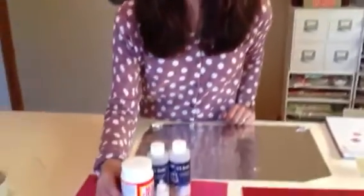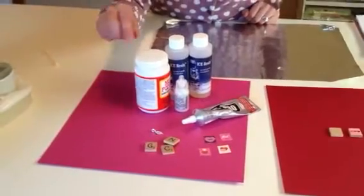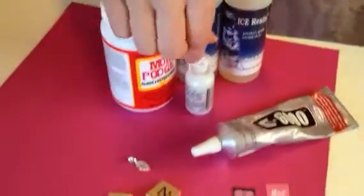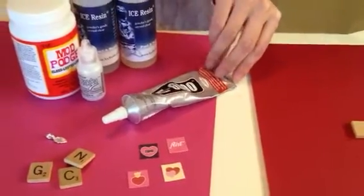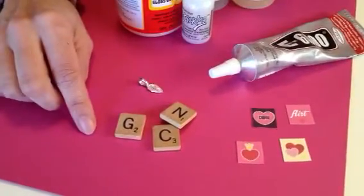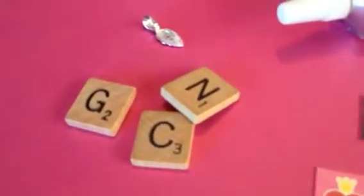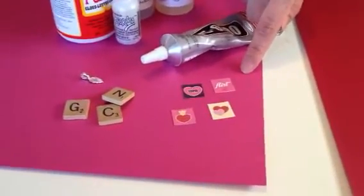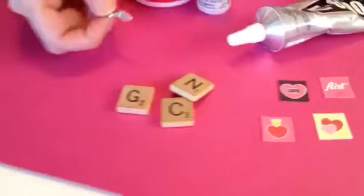Basically, first you're going to need to get your supplies, and you might already have some of these in your craft room or around your home. So what you're going to need is Mod Podge. You're going to need ice resin — it's these two bottles here. If you want to add a little bit of a glitter effect, I would strongly suggest using stickles. You're going to want to grab some E6000 glue — this is extremely strong, kind of jewelry grade glue. You're going to need some Scrabble Tiles. If you don't have any, they're easy to pick up on Etsy, or you can check your local craft store where they will have imitation Scrabble Tiles that are the same dimension. You're also going to need some art — I grabbed these Valentine's images from Etsy, very inexpensive. You get a sheet and you cut them out. And then you're going to need a bail for the back of the Scrabble Tile.